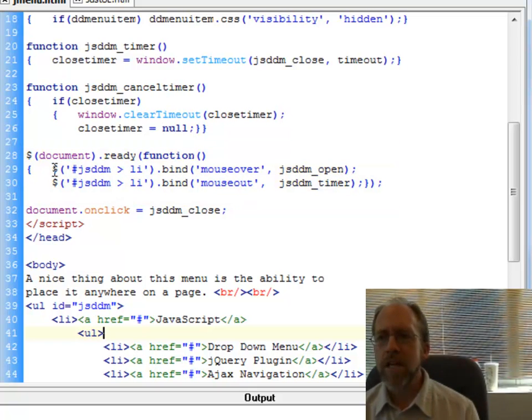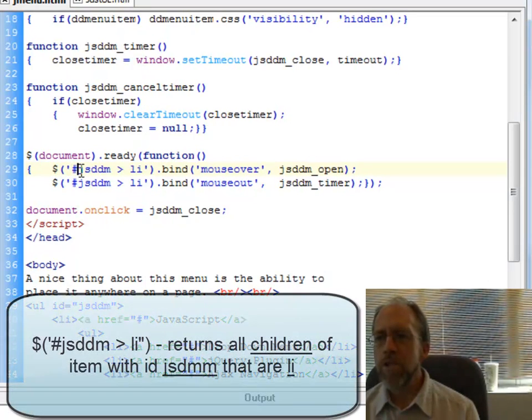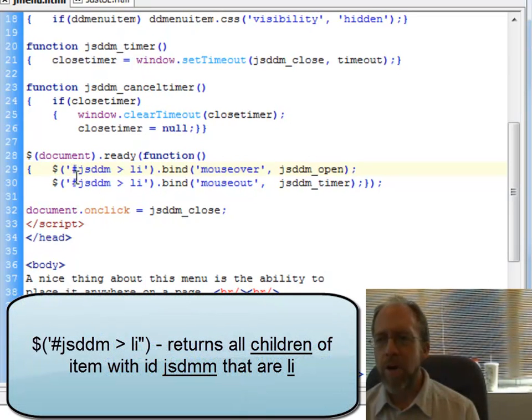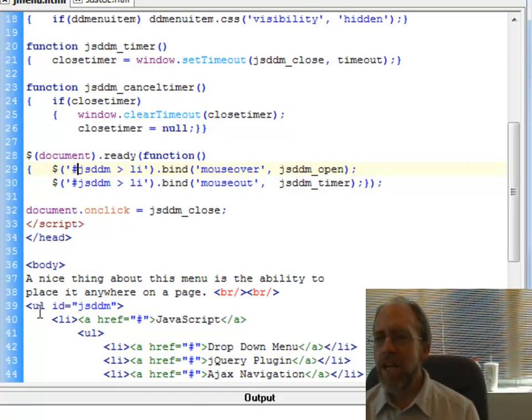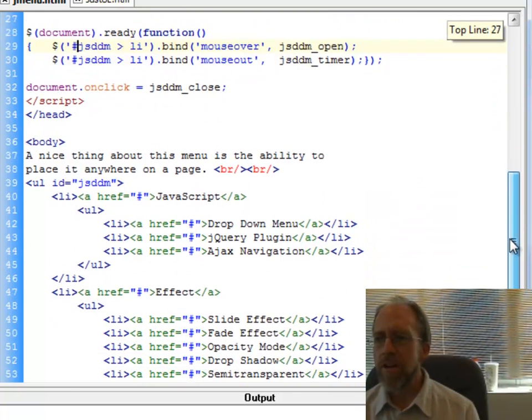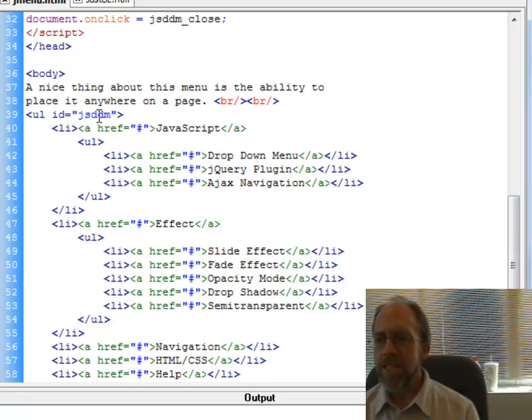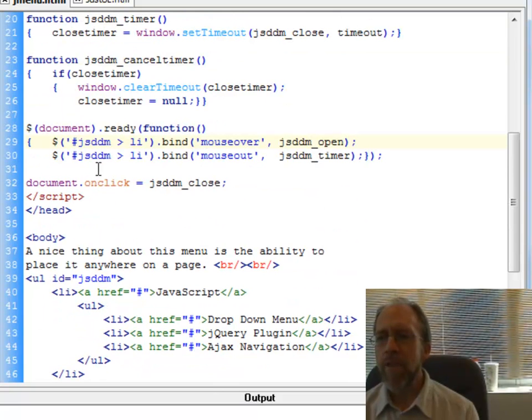First I'm going to use the selector operator, and in the selector operator I'm going to find an item on the web page that has the ID JSDMM. Now, this item that has the JSDMM is this unordered list down here. It's unordered list ID JSDMM, and it's the same one that you had with the list items and the unordered list inside of it. Now, this has this other thing here, which is this little greater than sign and then an LI. And what this does is it's within a selector. This is an operator that says find the first child that is of this type, LI.